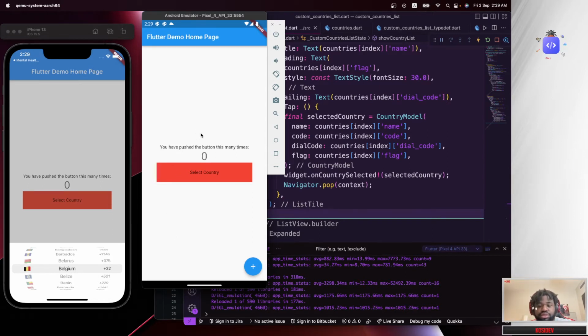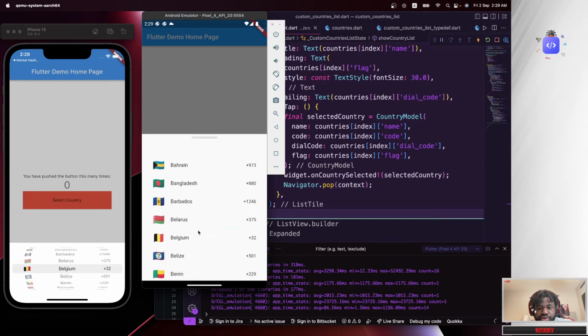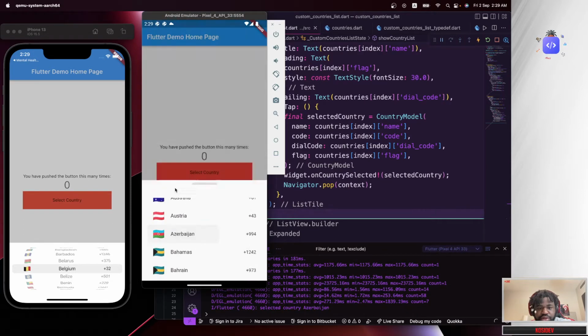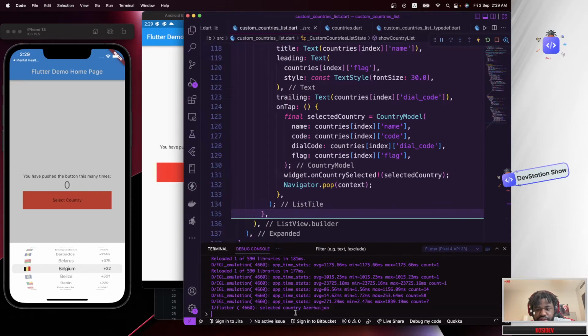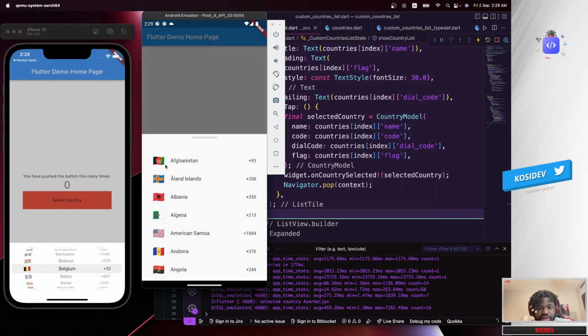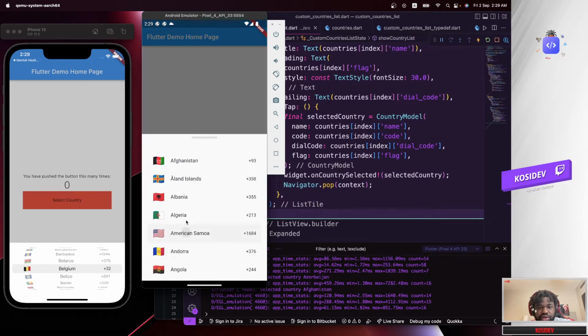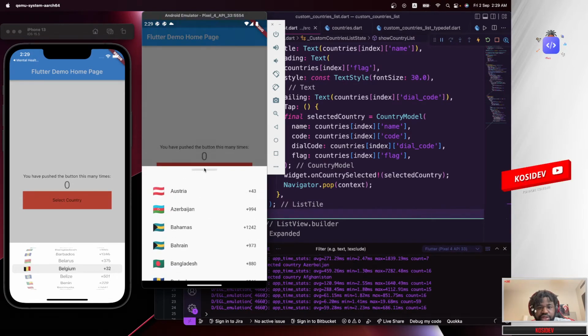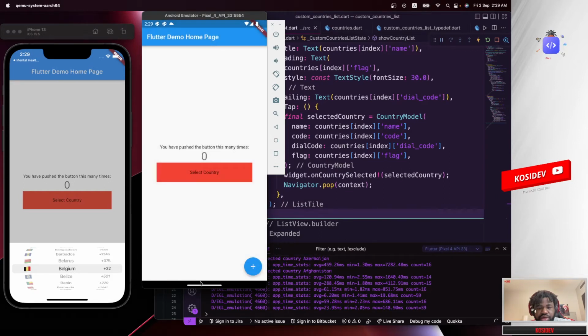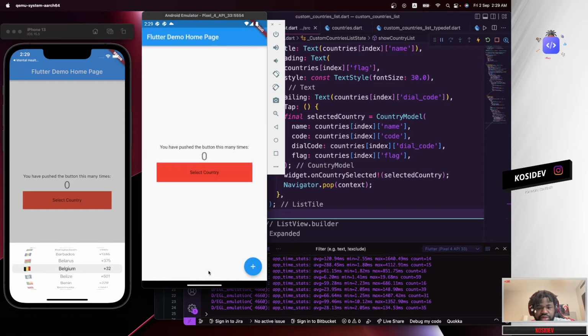So let's try this again. So open this. You see that's showing up. So you could just scroll through every single one of them and select. And you can see the selected country is Azerbaijan, which is what we are looking for. So tap on that again, select Afghanistan. Selected country is Afghanistan. So yeah, that's actually working. So yeah, I can actually drag this all the way down and close it off. Open it, drag it all the way down, close it off.